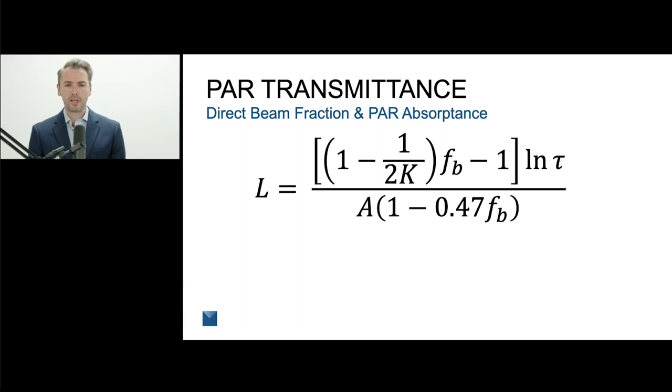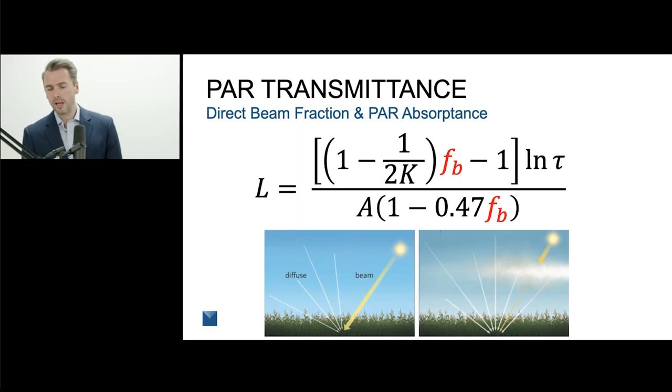Okay, I want to talk just briefly about a few other parameters in this equation. Not ones that we need to dive into too much, because they're not things that you need to worry about on a day-to-day basis as far as measurement, but something you should be aware of. The first one is this F sub B parameter. This is the fraction of direct beam radiation, meaning how much of the radiation that is reaching your canopy comes from a single point, directly from the sun, and what proportion of that comes from diffuse radiation.